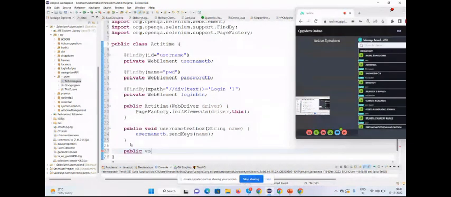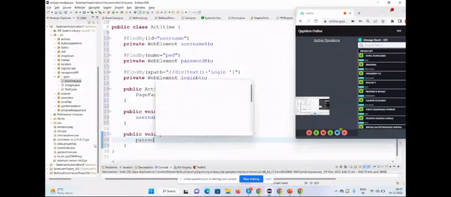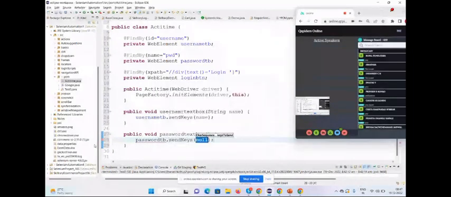Public void password text box. This is password dot send keys. Pass it as a parameter.